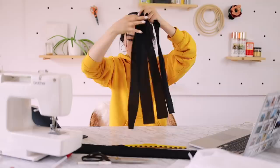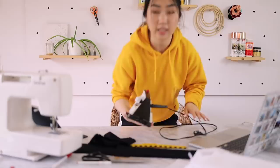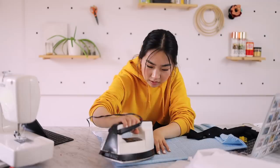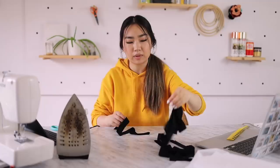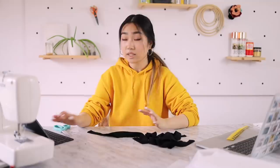This is new territory. I now have my four strips of fabric, and now I have to look at the instructions actually. So it looks like I will need an iron. Oh, that's fast. All right. Do not burn yourself, please. Amazing. Got one. Three more to go. I have two. Probably took me like 15 minutes to just iron out these four pieces. So that is quite time consuming.